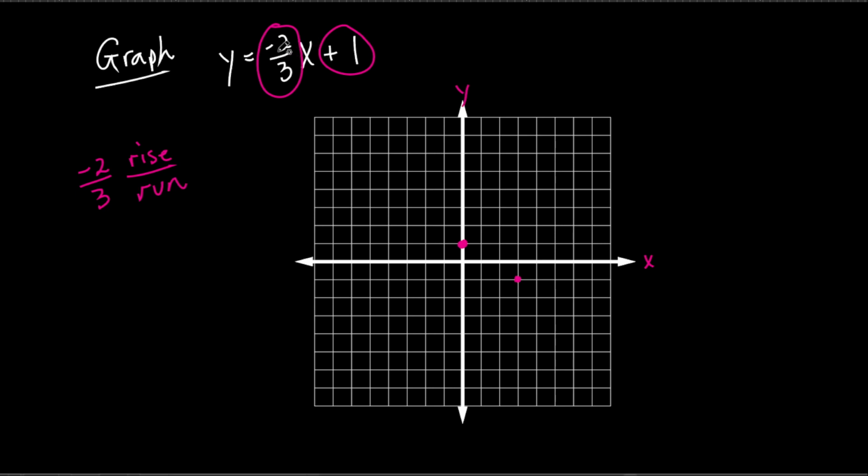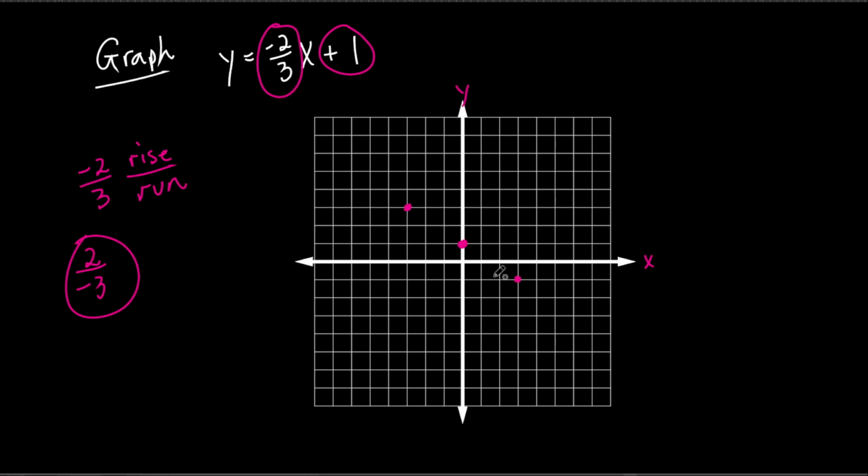Now watch this. Doesn't matter if the negative is on top or the negative is on the bottom. It's still a negative fraction, right? Very good. But watch this. Let's start here, and let's do rise over run now with this thing right here. So I start here. What's my rise? 2, 1, 2. And what's my run? Negative 3. So which direction am I going to go? I'm going to go to the left. 1, 2, 3. Look at that. It's still part of that same straight line, isn't it? All right. So it doesn't matter if you put the negative on top or the negative on the bottom.